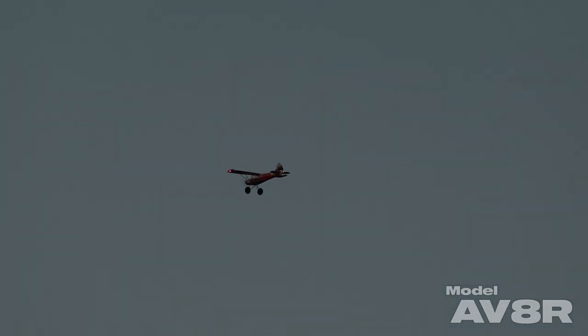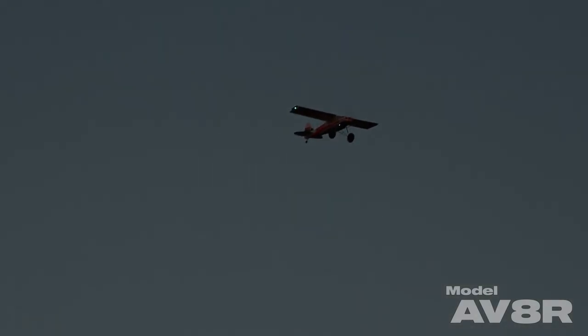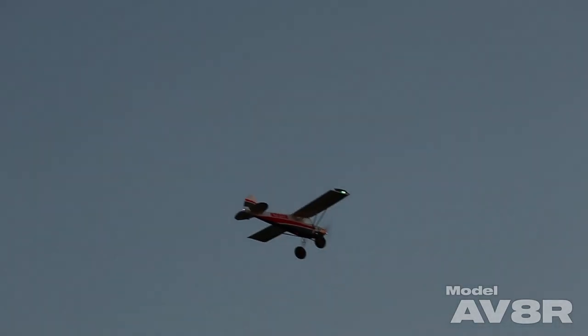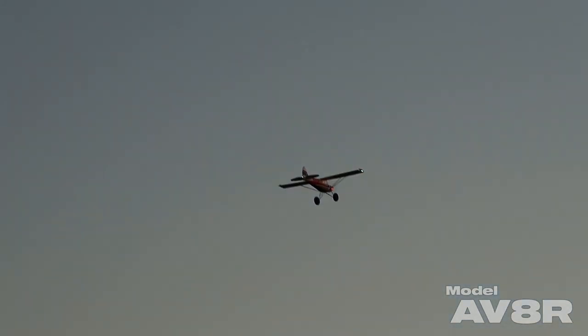At this point, I'm just making passes back and forth, trying to get everything trimmed. Took a good bit of up elevator on this first flight. I had our battery pretty much forward for the maiden flight. And I'm trying to find the right combination of aileron and rudder to get it where I want it.